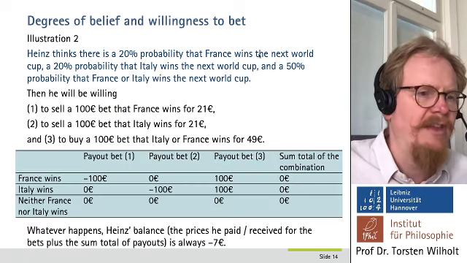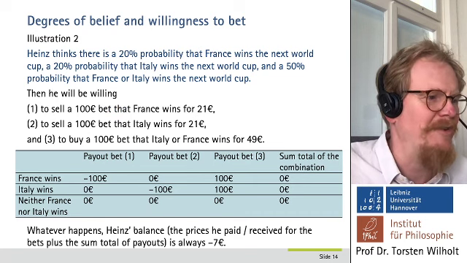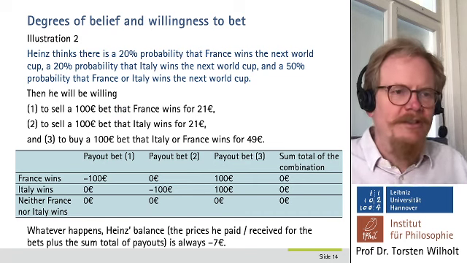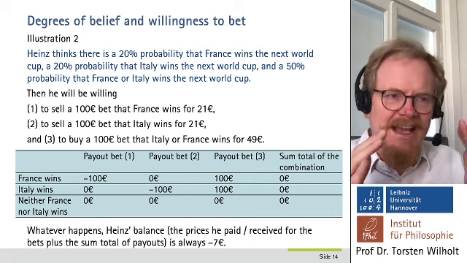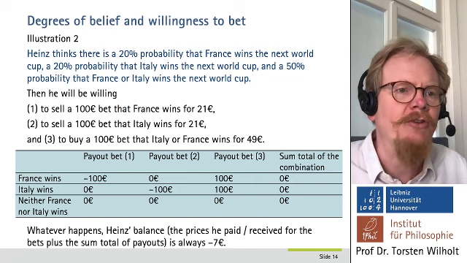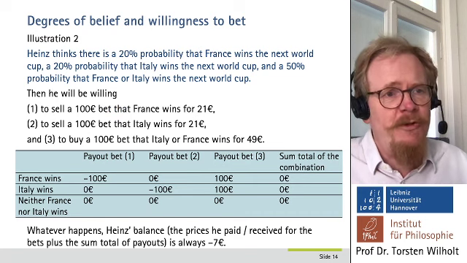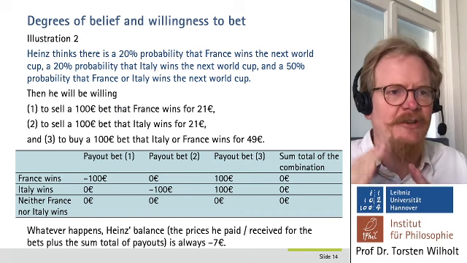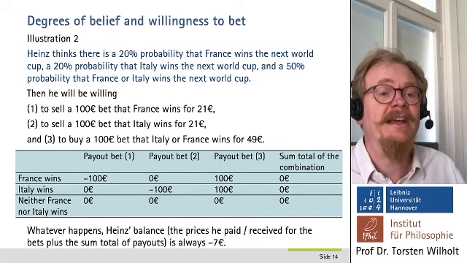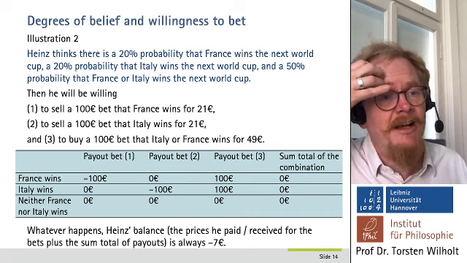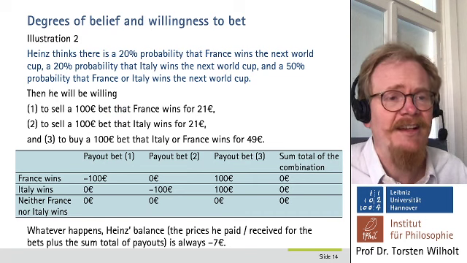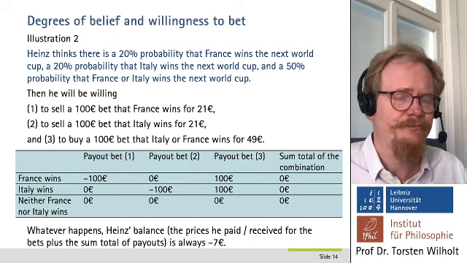the idea of the Dutch book theorem, and it's not just an idea, but there's an actual mathematical proof, is that you can prove that this is always the case in any kind of inconsistency or incoherence in the sense of degrees of belief that do not conform to the laws of probability. There is this kind of Dutch book that you can construct. So you can actually prove mathematically, and also the other way around. As I said, if you do conform to the Kolmogorov axioms, this kind of thing cannot happen to you.